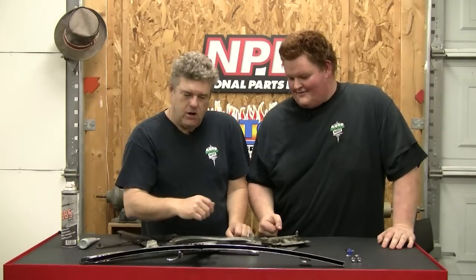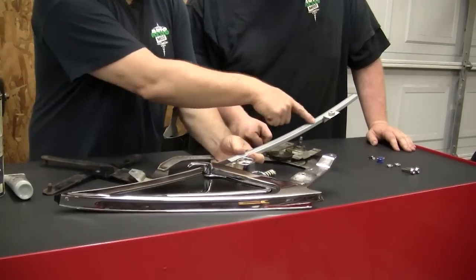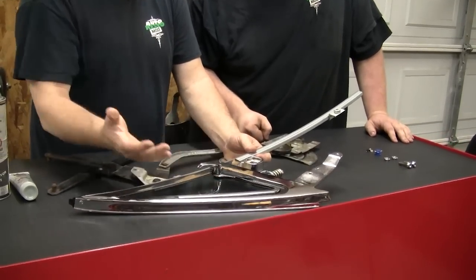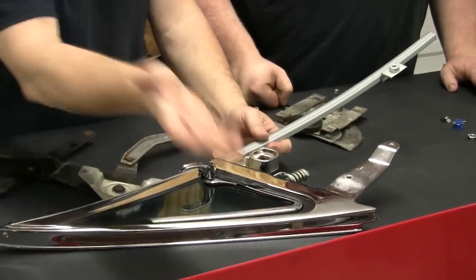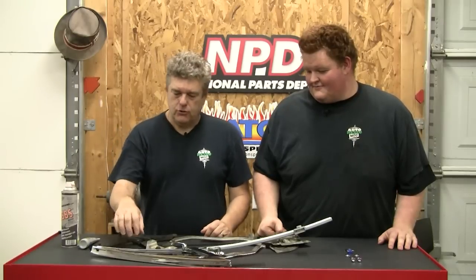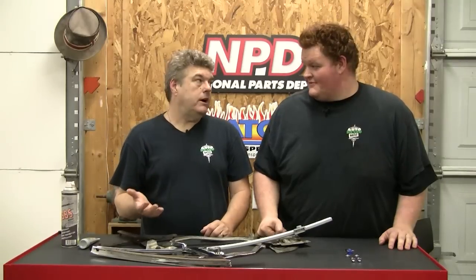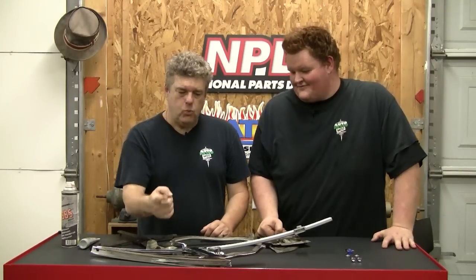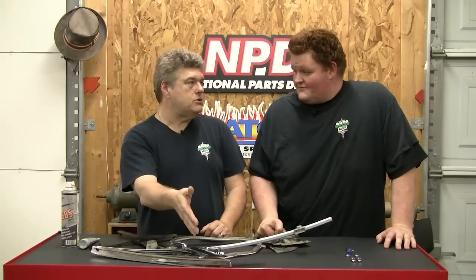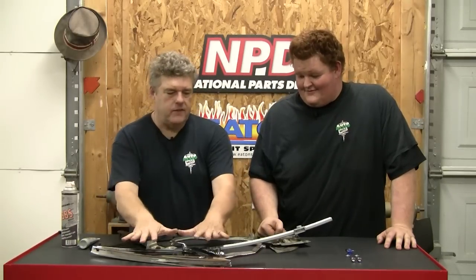It's all brand new — all the attaching hardware, brand new. All the chrome is beautiful and fresh. It's got a brand new division bar with the weatherstrip already in it, brand new vent window handle, brand new glass, all the way. When I did the split out on the pricing, you have to buy a special tool for about a hundred bucks just to do the rivets for this piece. When you break out the pricing for just one side, you're still at almost the same cost. So I'm of a mind that this is the way to go.